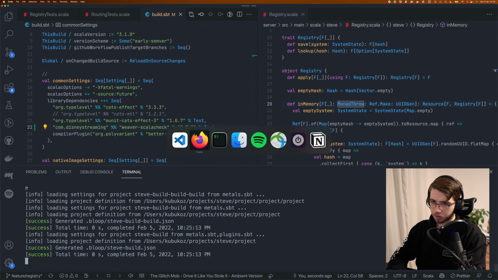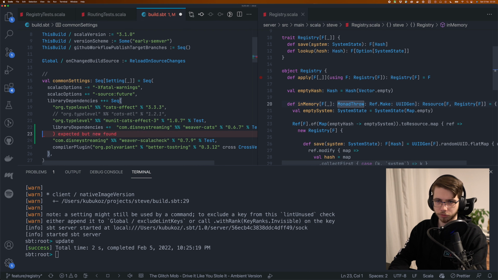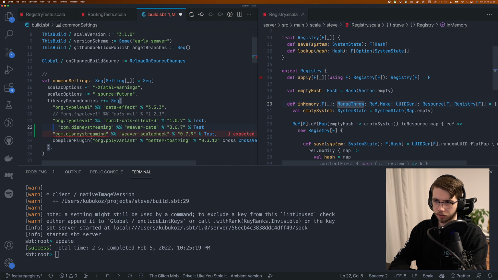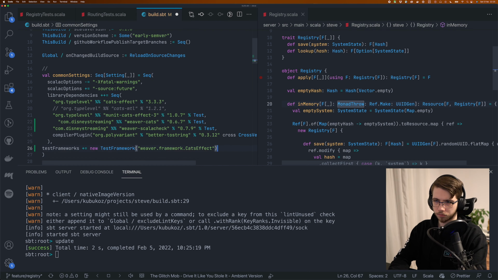So in the meantime, I definitely need to add the test framework, and I probably need WeaverCast as well. Right, this will be a separate thing. Okay. Yeah, let's import.